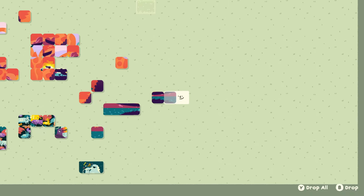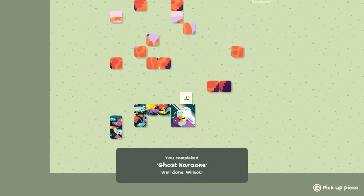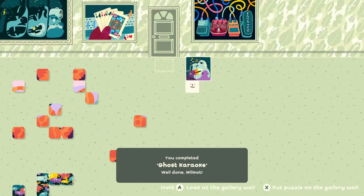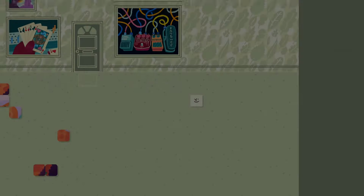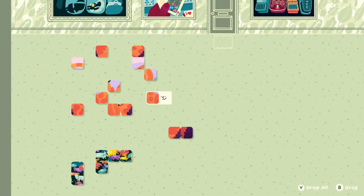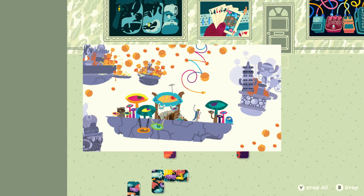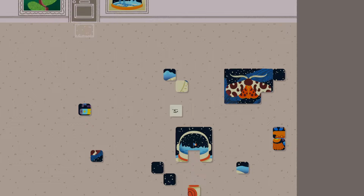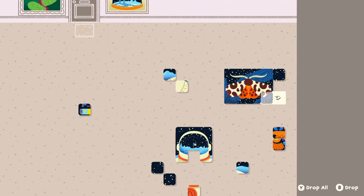Let's talk about the beautiful visual design. Wilmot is simple, a square with bead eyes and triangle nose and a charming smile. While the main room has a mild color palette, the puzzle pieces stand out with vivid colors. This vibrant art style is a staple for Richard Hogg and Ricky Haggett's games, like I Am Dead, Hohokam, and Flock, which I mentioned earlier. The colorful worlds, environments, people, creatures, and landscapes you assemble piece by piece feel alive in their own way.